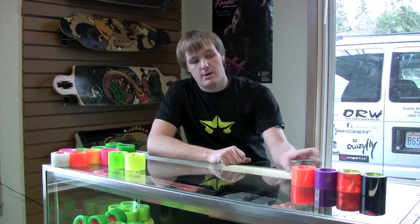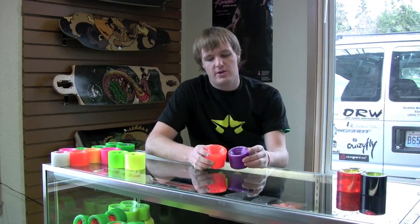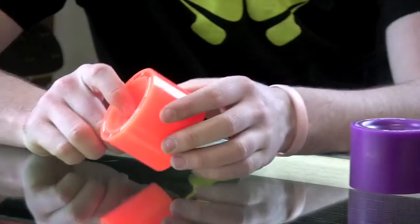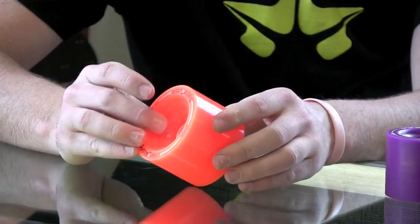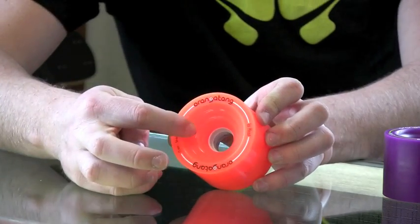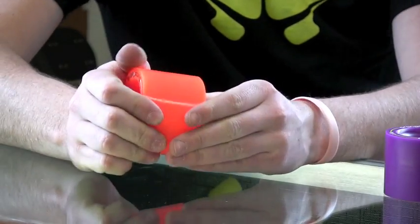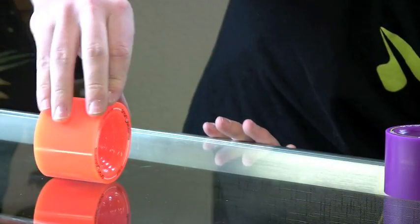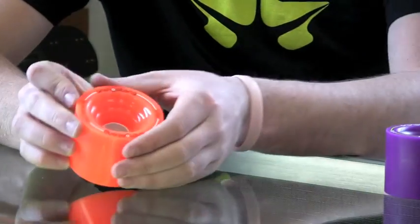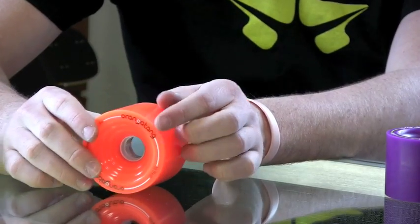We're going to transition now to the Orangutan Company, which we talked about earlier. This is their larger wheel called the Orangutan in Heat. What this wheel is known for is it's seen on a lot of videos, and it also has a very unique sort of inner shape to it. If you look, you can see a wave shape going through the inside. What this does is sort of allow the wheel to have a little bit more rebound. You see that when the wheel squishes, it kind of comes right back naturally. What's nice about that is it's going to give you more pop out of your turn, which helps stand you back up straight on the board.